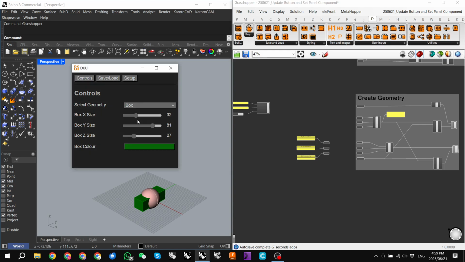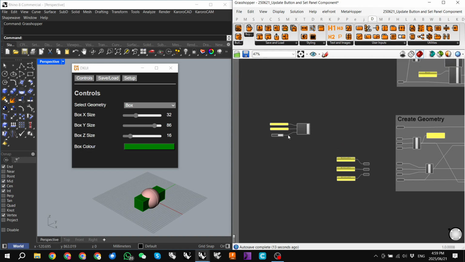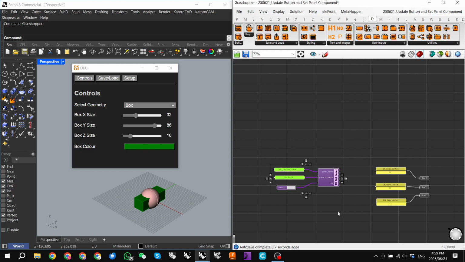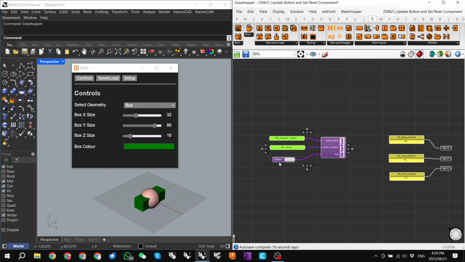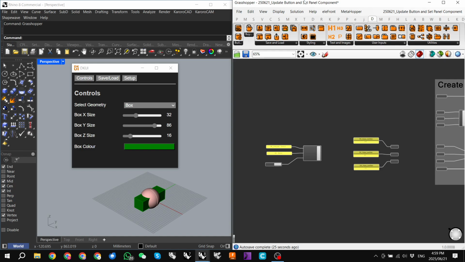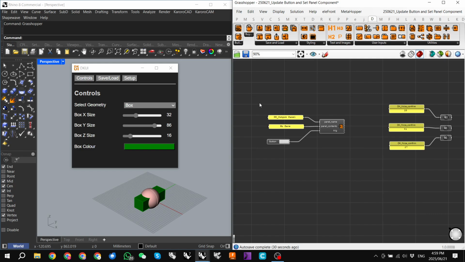except none of this will work. So we've disconnected these controls from our user interface here. But what we can do is convert back to icons because it's a little bit smaller.